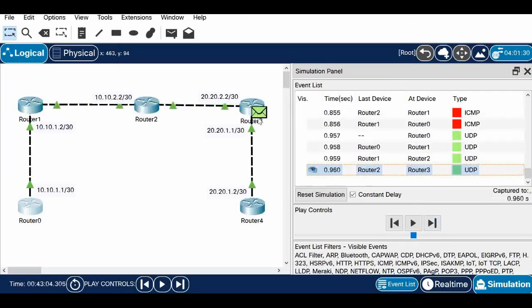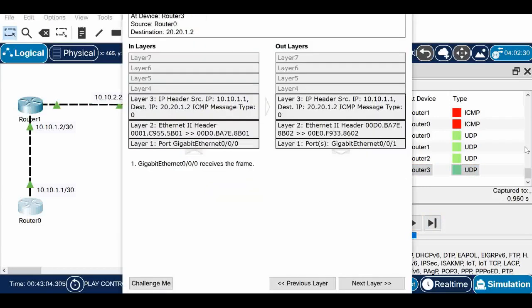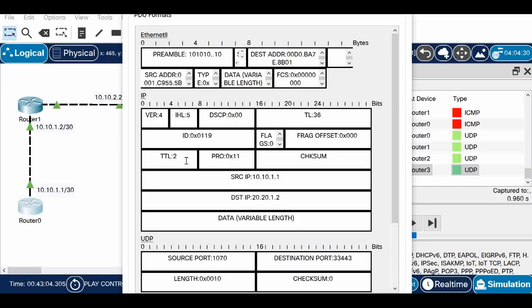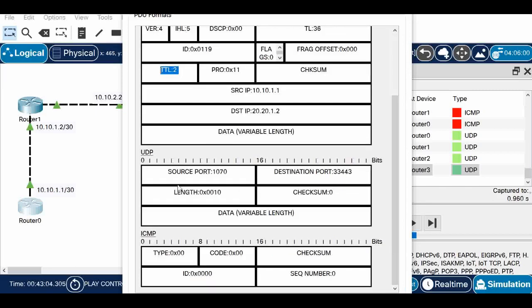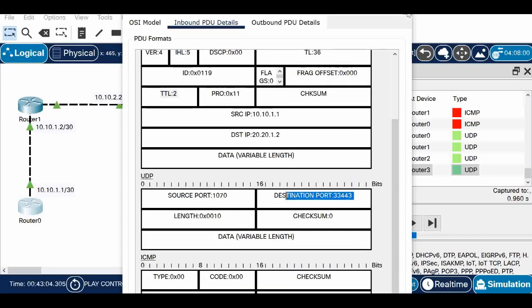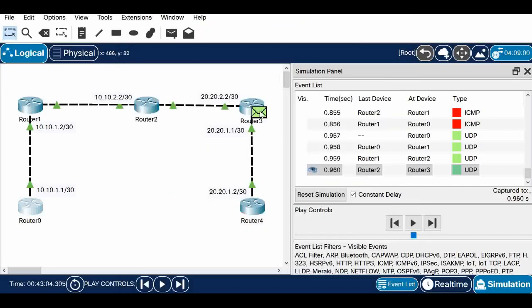Now in router 3, let's open this packet. You can see it is going like a UDP packet, and you can see the TTL value, how it's going to reduce there, and the UDP source port and destination port. Now the packet is going to reach router 4, which is the actual destination. We will see what happens there.